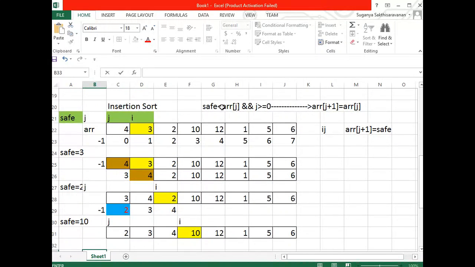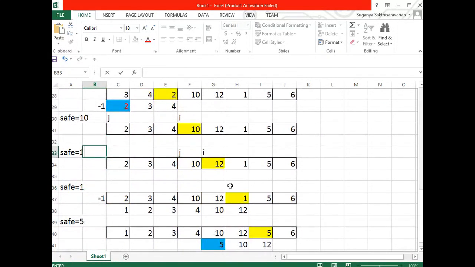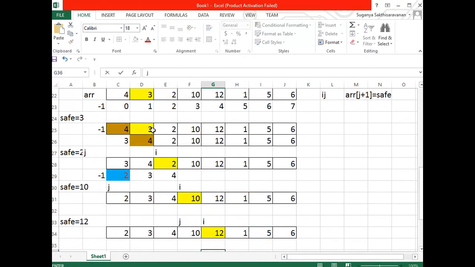So this value should be lesser. If it is not lesser and this j value is not greater than or equal to 0, you're going to break it. Again, the same thing happens. Guys, is this clear? Well, the same first two steps are going to be repeated. Okay, can we move to a program? We'll implement this logic by using a program.